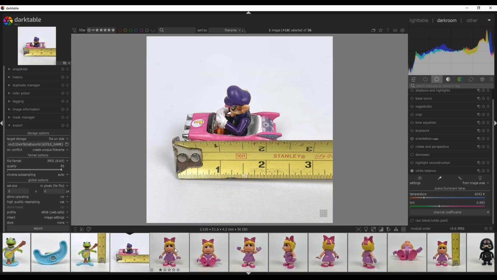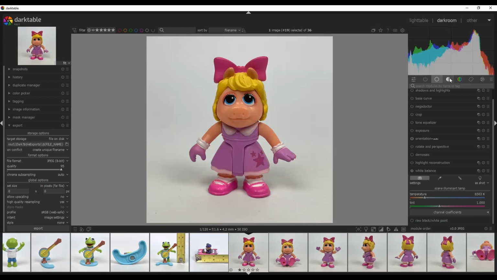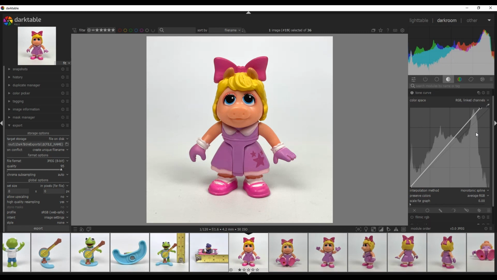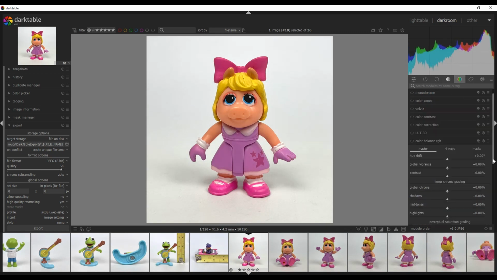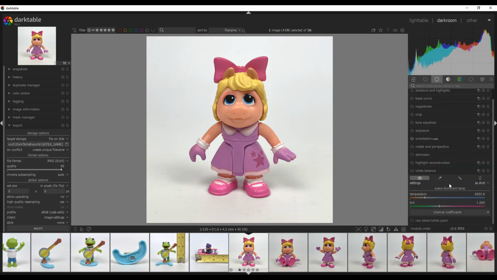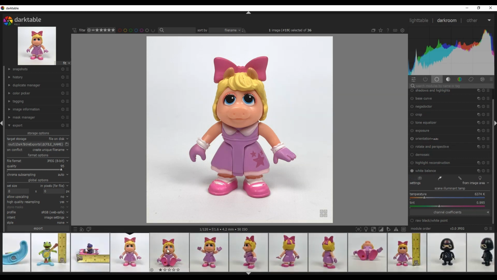So finally, let's go through this Miss Piggy one. I'm going to do it exactly the same way. This is how I do all of my editing. It's super easy. Click and drag to the left, click up, do color. We're going to desaturate just a little bit, about 25, go back to the white balance, and boom, we're done already. First one's done. I'm going to copy and literally paste all over these ones here.